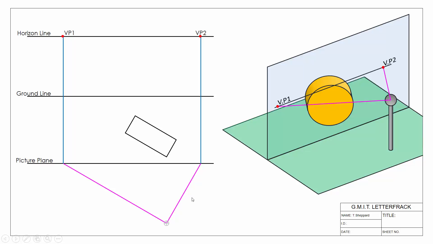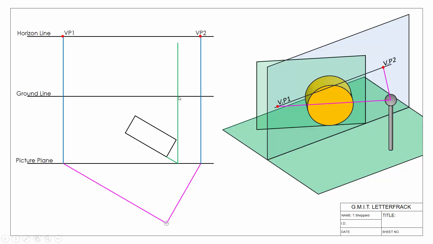The next thing we need to worry about is where our starting off point is. None of the edges of this object are on the picture plane, so we need to use our datum measuring line to find an initial starting off point. In our 3D drawing we're putting in a plane — like a sheet of glass — running along the front face of the object. That establishes a datum measuring line or measuring post on our picture plane, allowing us to transfer true heights back onto the front face. In the plan view, this is simply done by extending the line. That's our datum measuring post, and any height we're marking off is measured from this point upwards.